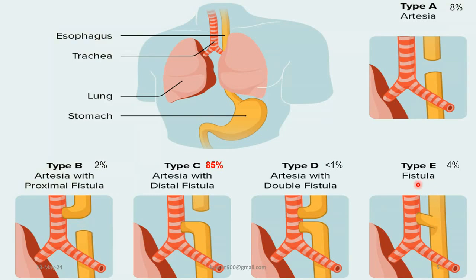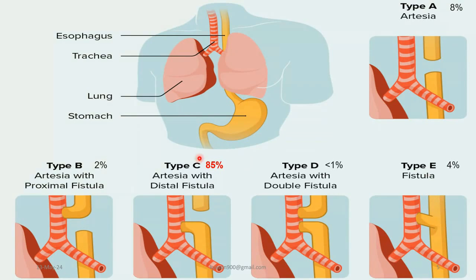Then in type E, we are seeing there is continuity between the proximal and the distal ends of the esophagus, so there is no atresia, but we are seeing that this normally formed esophagus is abnormally fusing with the trachea. So here we are only seeing a tracheoesophageal fistula. Okay, this can sometimes be called an H-type kind of fistula, because it's still forming an H: trachea, the fistula, and then this side the esophagus.